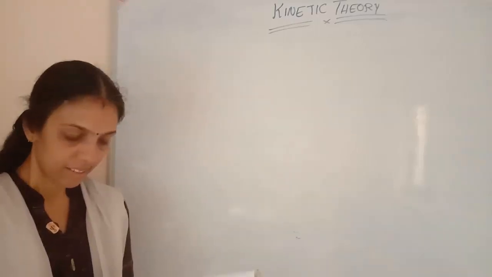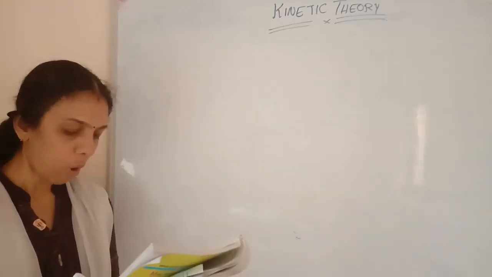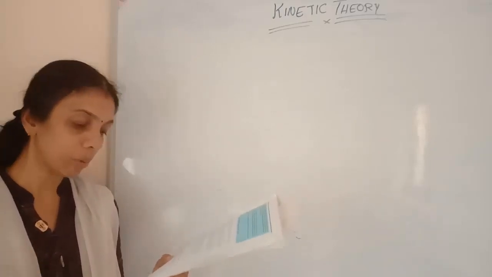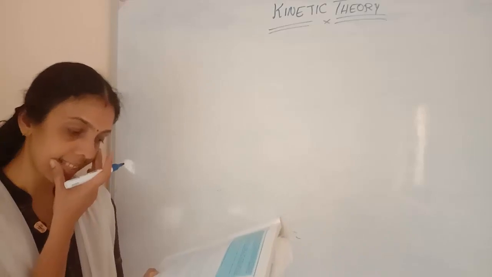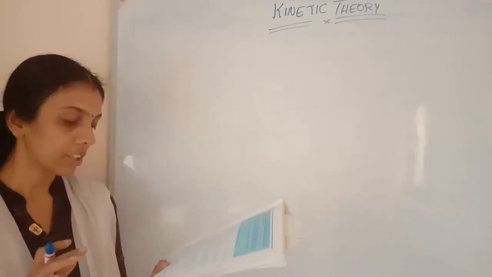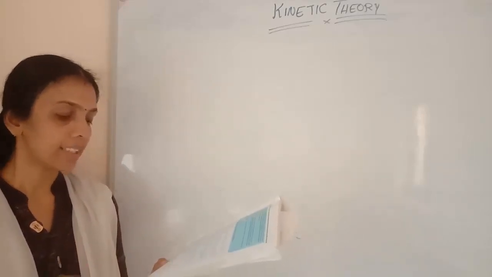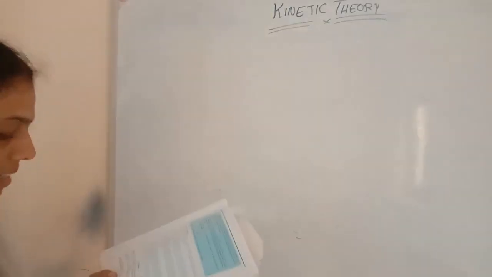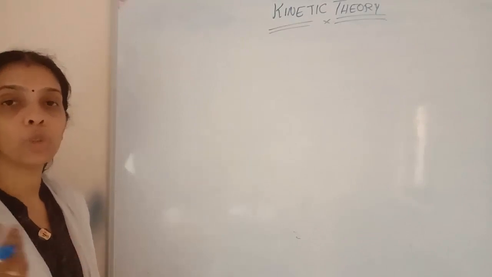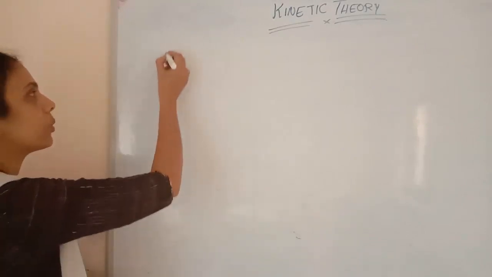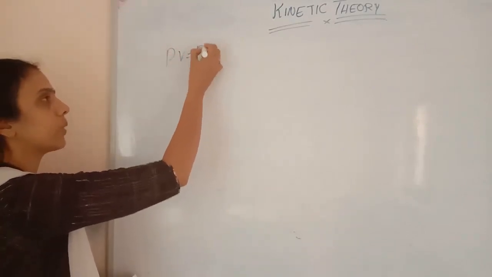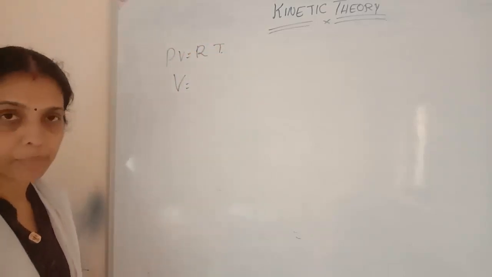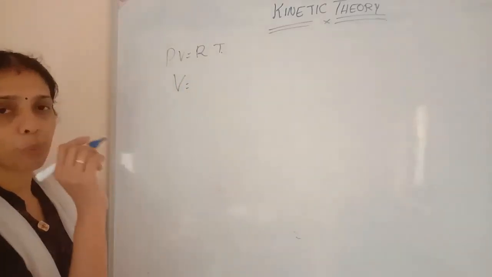Understood now? Now the second one. Molar volume is the volume occupied by 1 mole of any ideal gas at standard temperature and pressure. Show that it is 22.4 liters. So how we can show that molar volume is 22.4 liters? We know for an ideal gas PV equals RT. So from here, if we are finding out V at STP, we will get it as 22.4 liters.